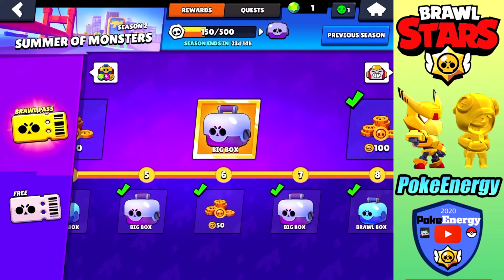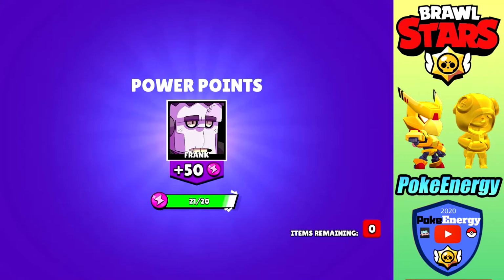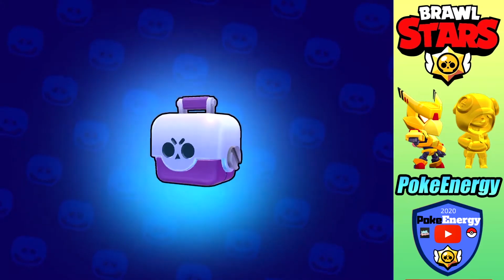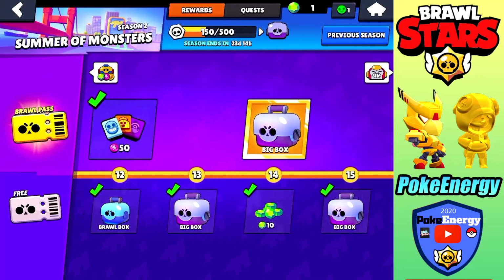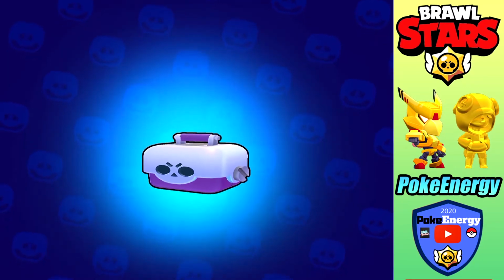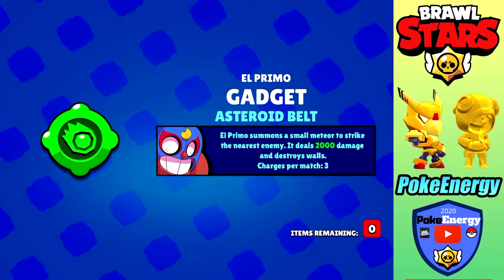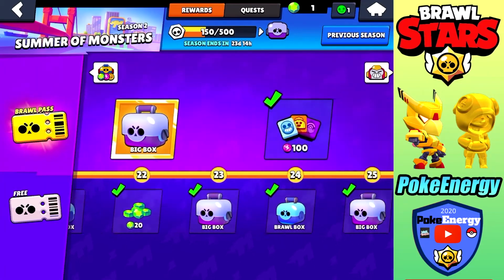We're going to start with all the big boxes. Let's open this guy over here. Two remaining. Oh, what a waste. Oh, but we did get Frank power points. Open this big box over here. Three. Oh, no shining, but we did get that. Now let's open this big box over here. Three remaining. Shining. Oh, we got Asteroid Belt, guys. That's actually insane.